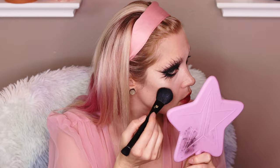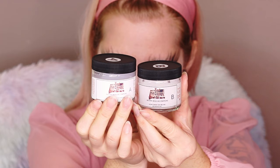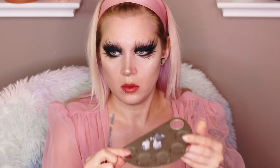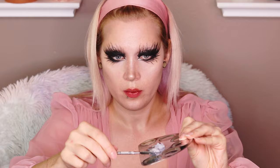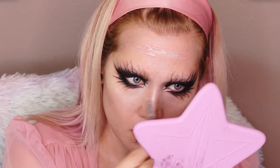I went back in with that same highlighter from Eric Cozada Cosmetics — sorry if I'm mispronouncing that — and highlighted my cheekbones and all the normal areas. Now here's the fun part: I went in with Third Degree Silicone. You have parts A and B; you mix equal parts on a palette. I applied that straight onto my forehead, making sure to have the bulk of it in the center and smooth out the edges, then created a cut or slit straight down the middle of it.